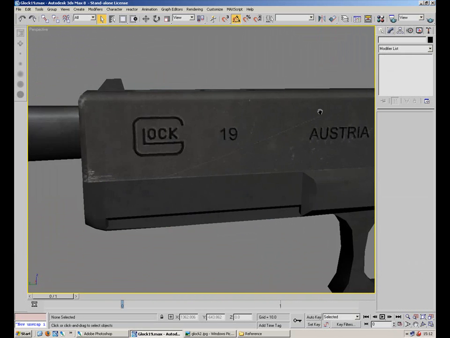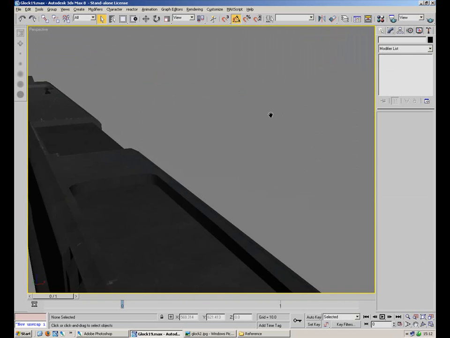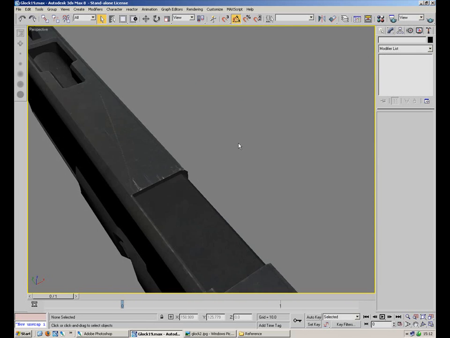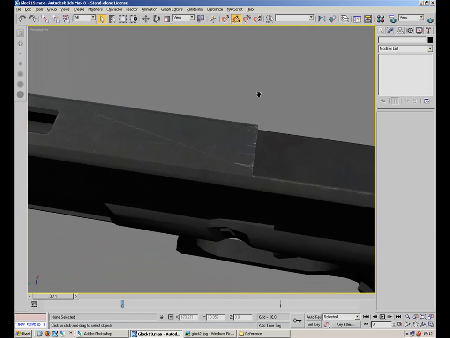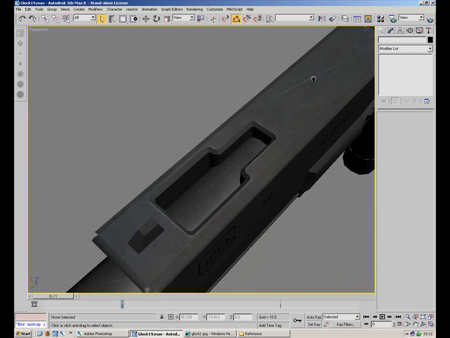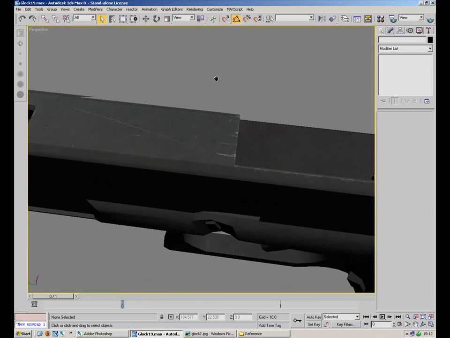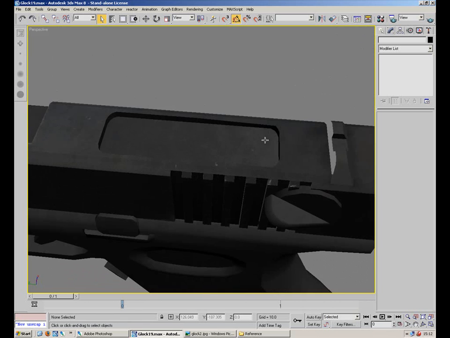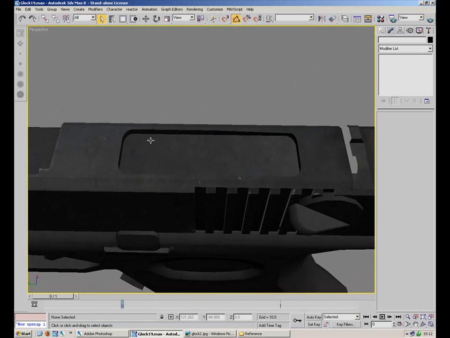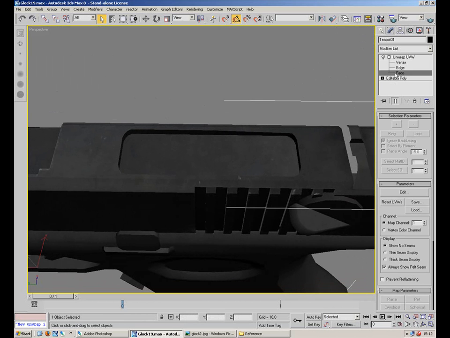So that's the general idea. No, I did miss out a little section, annoyingly, which is just around the top here. So you would want the highlight all the way around the edge, and this lower section here, you'd want a slight shadow all the way around the edge, just to show it's got a bit of depth on it.